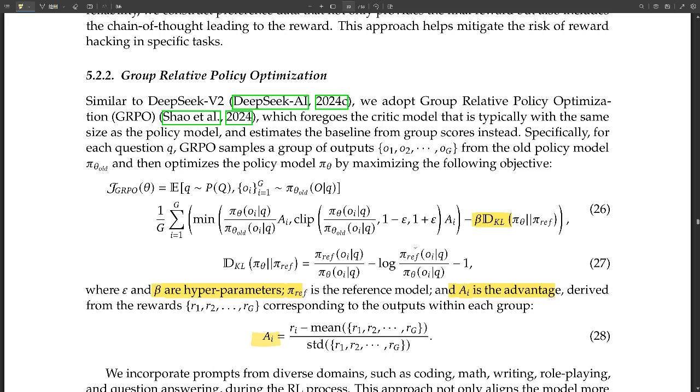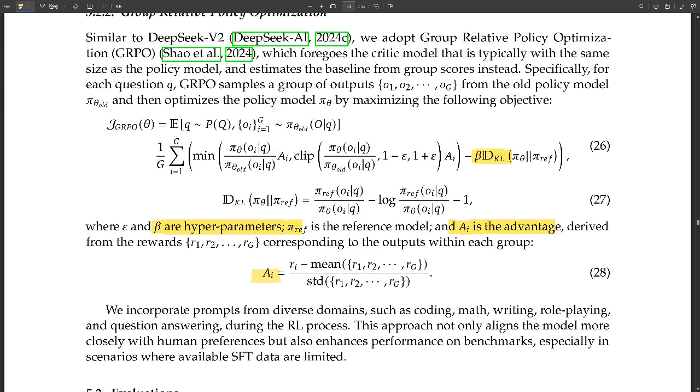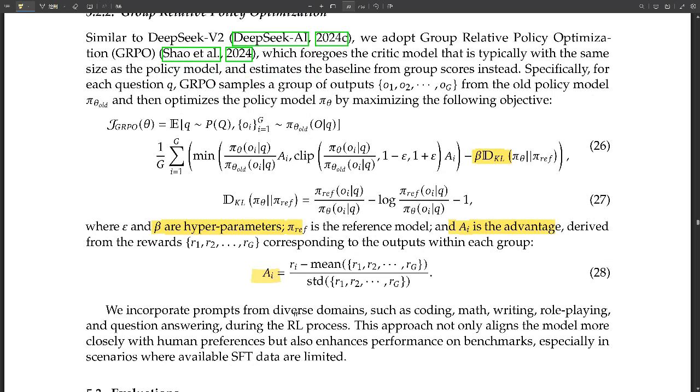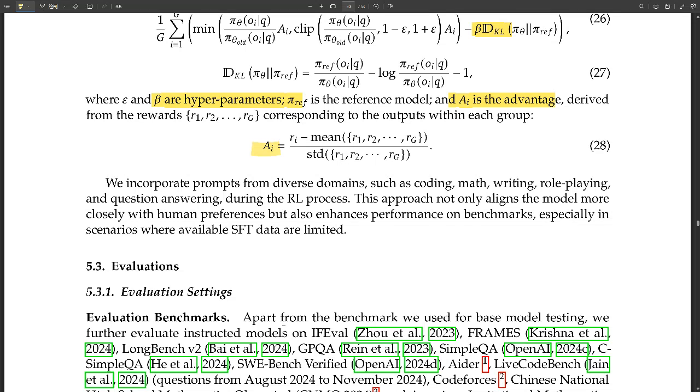So what's the difference between PPO and GRPO? Okay, let's dig into that a bit. You want to know PPO versus GRPO, right? Well, PPO uses a value function. It needs to train another model of comparable size, whereas GRPO forgoes the value model. It estimates the baseline from group scores. So it really cuts down on resources, the training resources, I mean. Memory, computation, all that. It's a more streamlined approach.